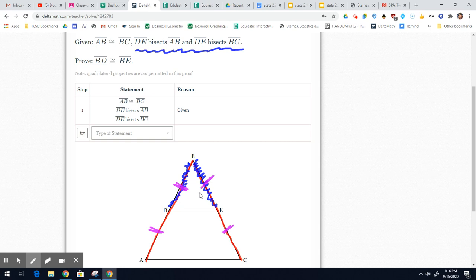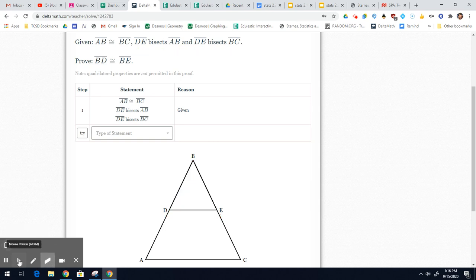When I did this, I did a big, long 8-step proof involving segment addition, because that's what I thought it was. But I saw their answer, and there's a trick. So I will show you that trick. What does bisect mean? Well, bisect means splits in half. But there's a couple other definitions as well. Bisect also means that you can be half of something, or something is 2 times you.